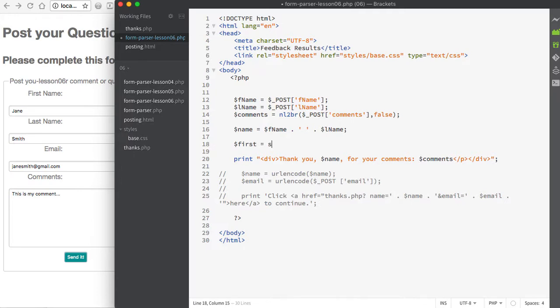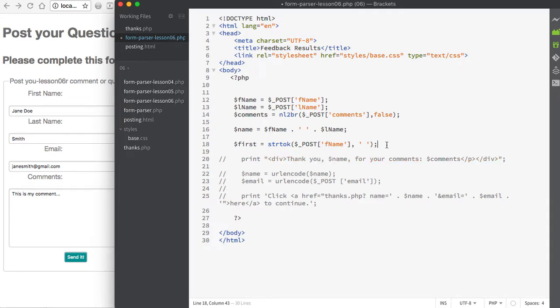I'm going to make it equal to the string token, and in the parentheses I'll pass on my post array, and then I'm going to again try to get the results of first name, and then after the closing curly brace I'm going to use a comma, and then I'm going to put the separator that I'm interested in finding. So in this case I'm just going to enter a space. This line tells PHP to extract everything from the beginning of the post first name until it finds a blank space. So if I have my users enter their full name, I can find their first name in this way.